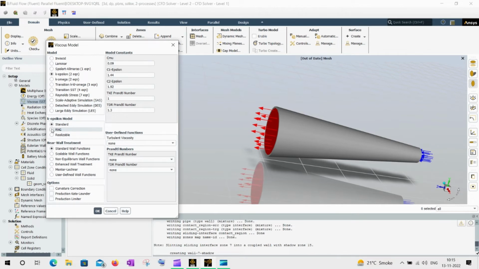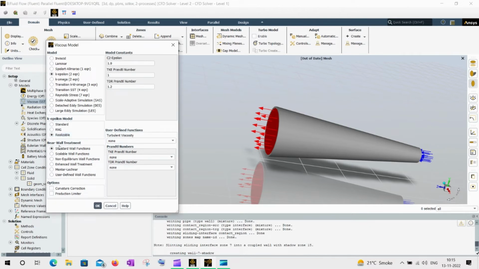Standard, RNG, realizable are in ascending order of how accurate the model will be. So realizable will be the most accurate of all. I'll be selecting this. TKE Prandtl number, these are user defined functions, and I'll leave it for now.